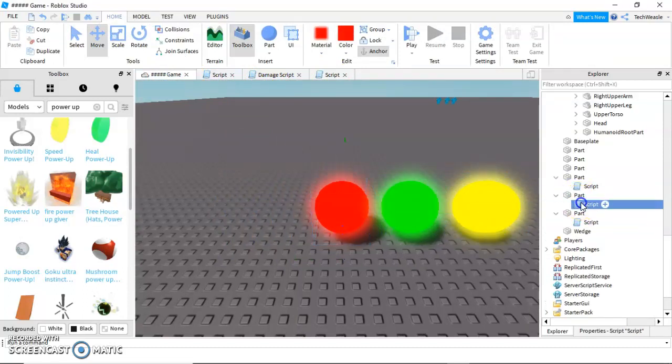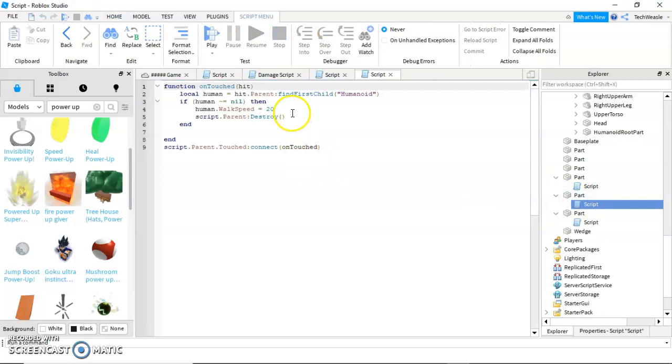These are skills that you will need to know. And while they might not always be walk-into power-ups, you can turn these into handheld power-ups, anything, with help from other videos, like the next one I'm going to make on how to make handheld tool power-ups. Do the same thing on this one.